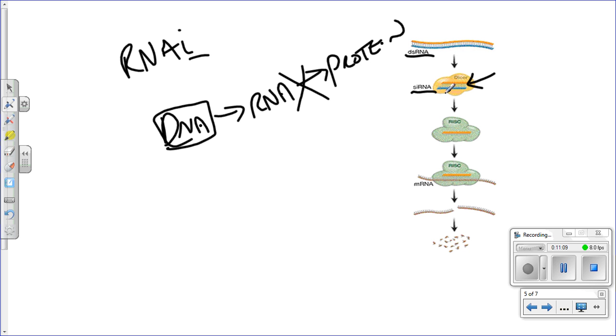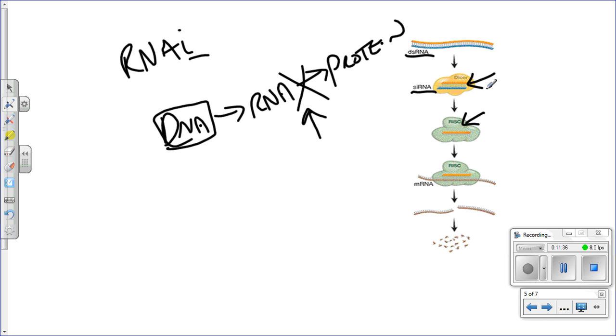One of the pieces will be considered the silencing RNA, and then RISC is the other piece that's going to help us attach it to the mRNA, or help us find the mRNA, the transcript that we're trying to destroy right here, and then we'll chop up the mRNA. So if the mRNA all gets chopped up, it never gets to the ribosome, we never turn it into a polypeptide chain, hence silencing the whole process.